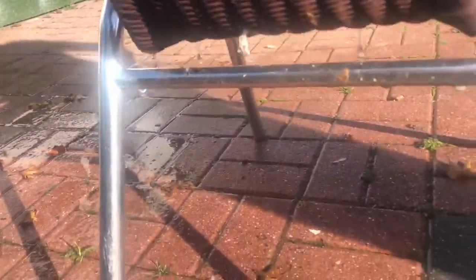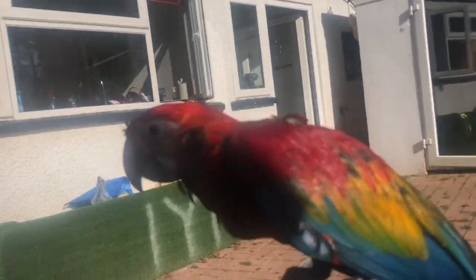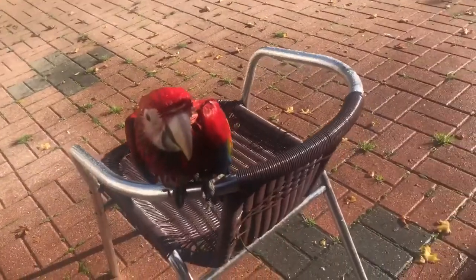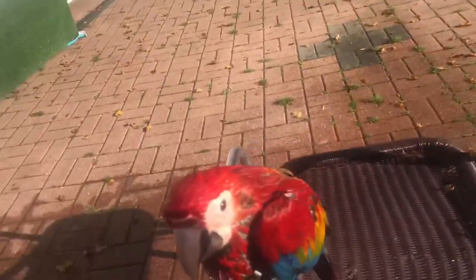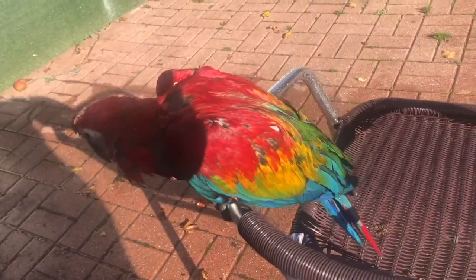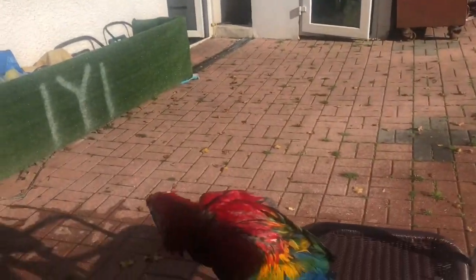Abs, have you got anything to add? Well, what we're going to be doing as well is using a paper towel now to get the excess water off. As you can see, all the drips are just falling off. Look how new her feathers look. Yeah, you get nice and clean. What a clean little bird, didn't you? See all that beautiful colour? We want to keep this bird nice and clean and healthy. It's very essential you keep them nice, clean and healthy. But we've done it in the daytime with the sun blasting out there, so it's a nice time to dry up.